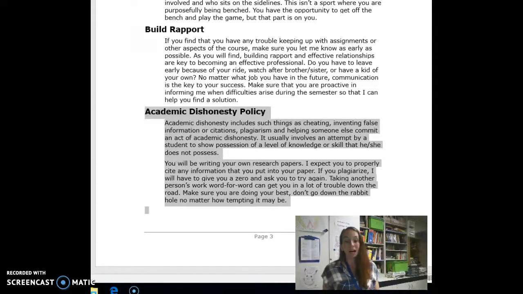You can get in a lot of trouble for that, and I would thank you greatly for not trying that, because there are ways that I can actually look it up. So if I think you're plagiarizing, just keep in mind that I can look it up and find out if you are plagiarizing. So just don't do it.